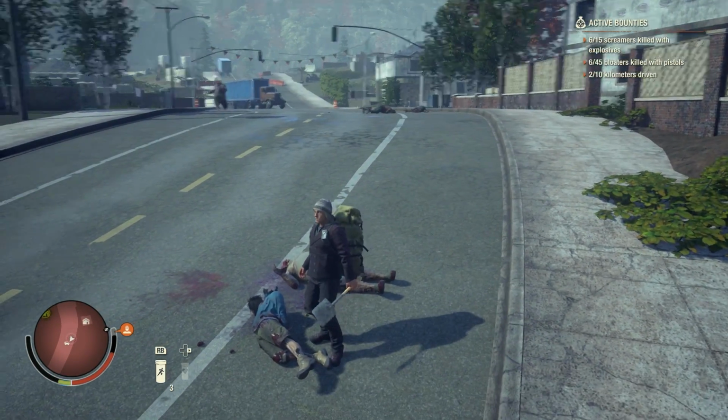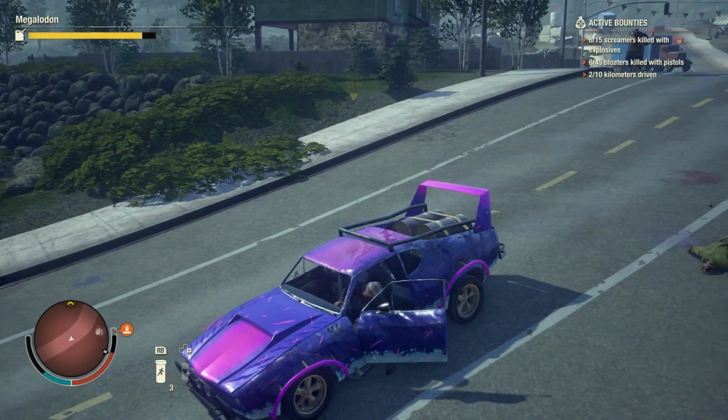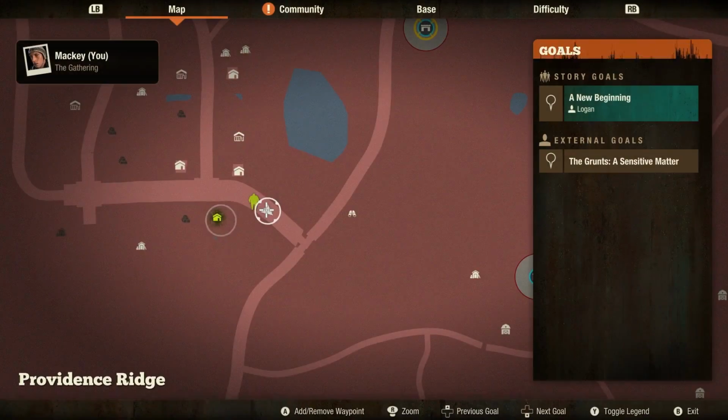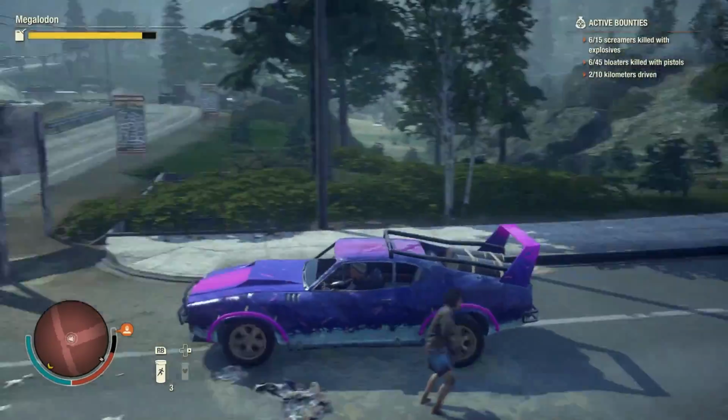Wow, look at him. You still know where I am, wow. Well, since he's here, let's go get rid of him. Where is the bounty broker? No, that's not the bounty broker, that's the foragers. This is the bounty broker. Oh, you're trying to get me, but you're too slow.